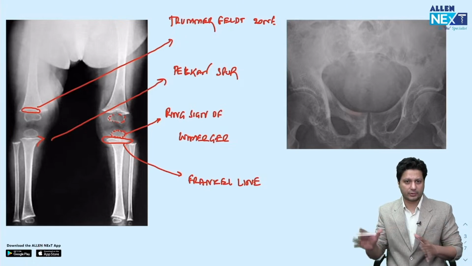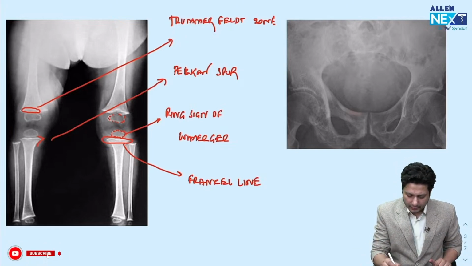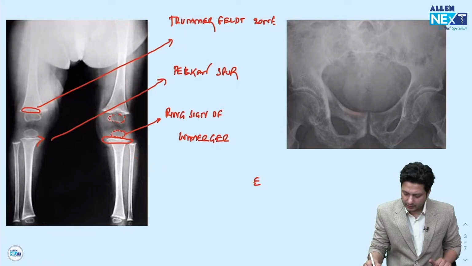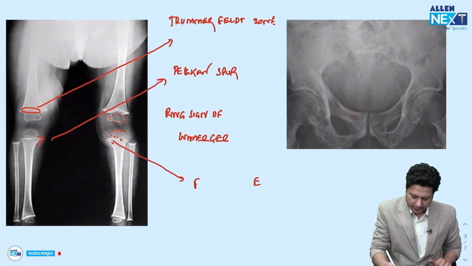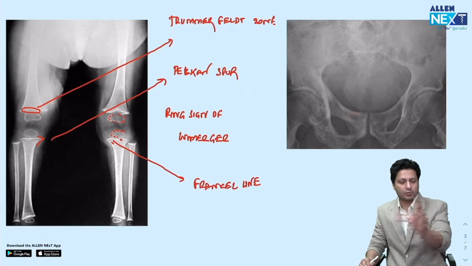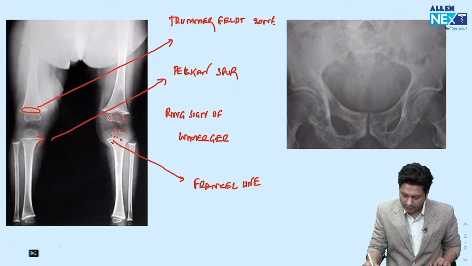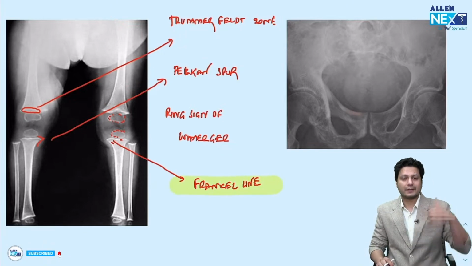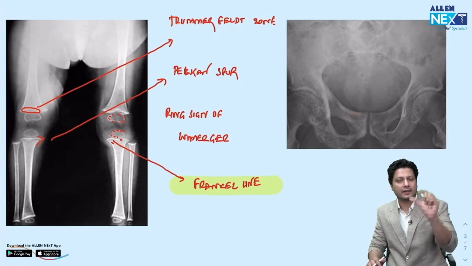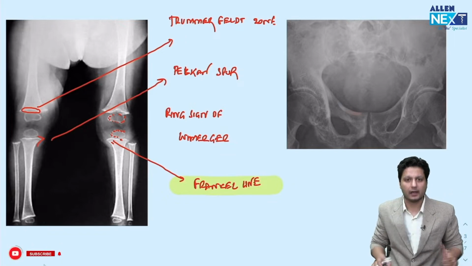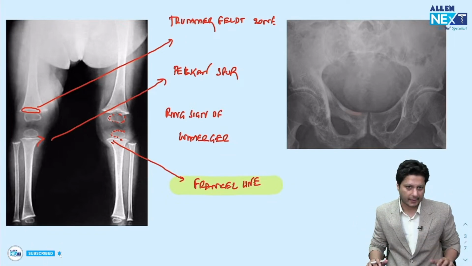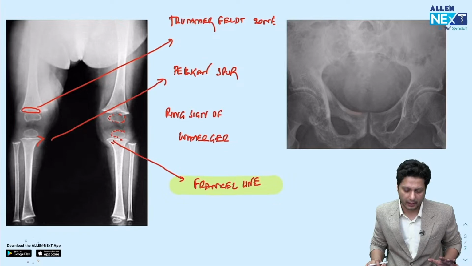The third point related to scurvy that you have to remember is this white line of Frankel. Don't get confused, this white line of Frankel is actually what we have discussed as Frankel's line. It is actually a feature of scurvy. It is never a feature of rickets, right? Although the sign of healing rickets is also increased density of the zone of provisional calcification, that is not given the term white line of Frankel. White line of Frankel is an identifiable feature of scurvy. So these are the 3 points that you have to remember related to scurvy.